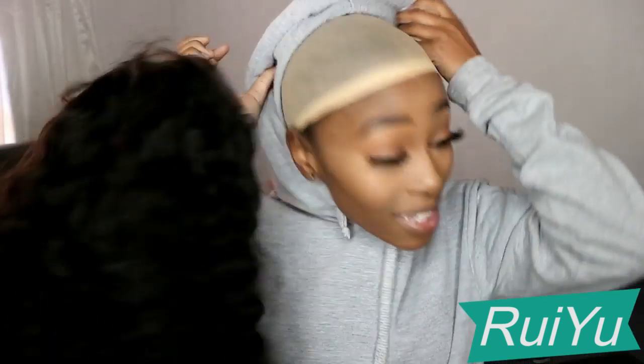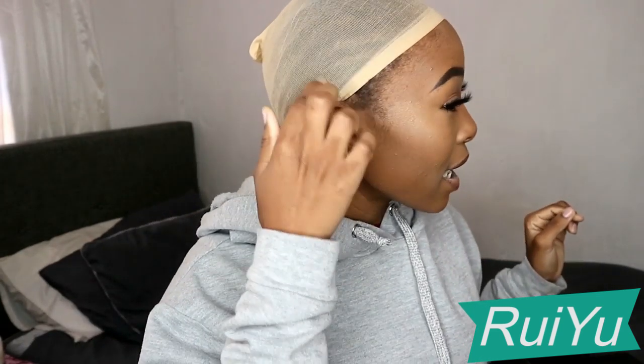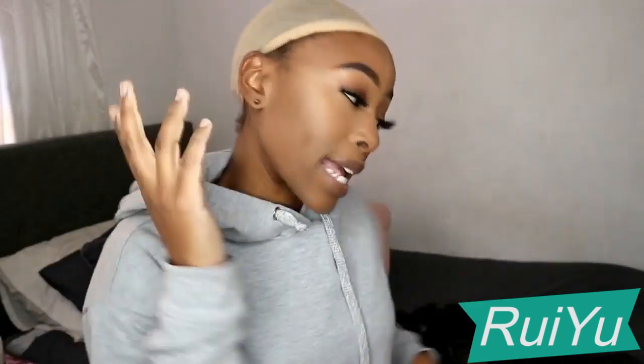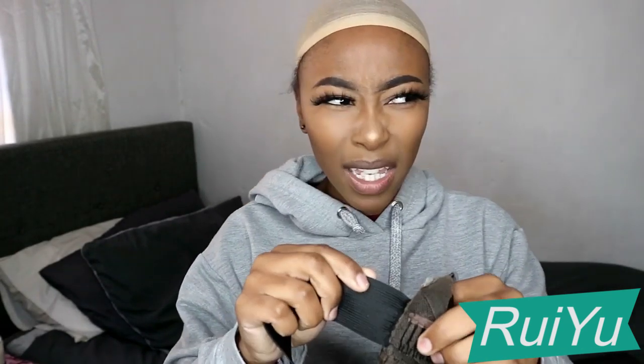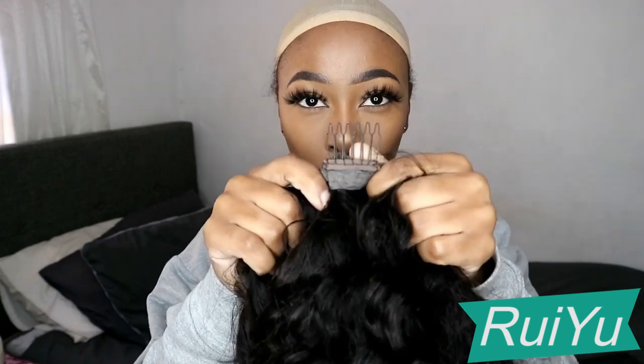So what I did is I measured my head. I took a rubber band — and you want it to be strong — and I started it from one side and went to the other, making sure it was tight so that when the wig goes on top of my head it stays stuck. Then I cut it and hooked it onto the lace — I sewed it onto the lace.